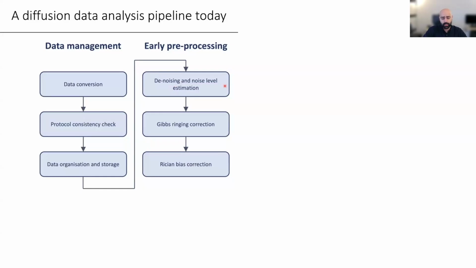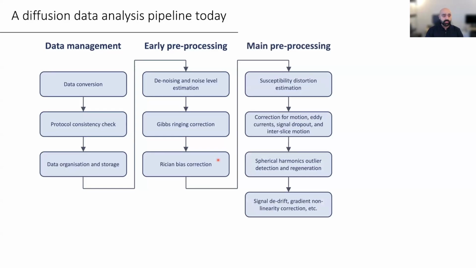Now, early pre-processing will involve dealing with things at the raw data level that we have to deal with before any additional steps have been performed. So these involve things like denoising the data, removing Gibbs ringing artifacts, or any other noise components to the data, like Rician noise. Anything noise related in the signal should be dealt with at the very start of the pipeline before other pre-processing steps have been applied, before the image has been manipulated or interpolated through, say, motion correction, which is what brings us to the second step.